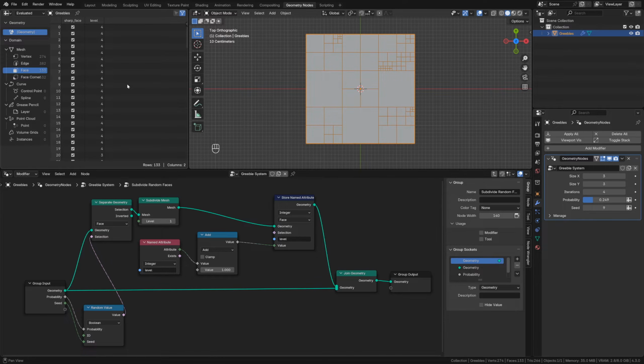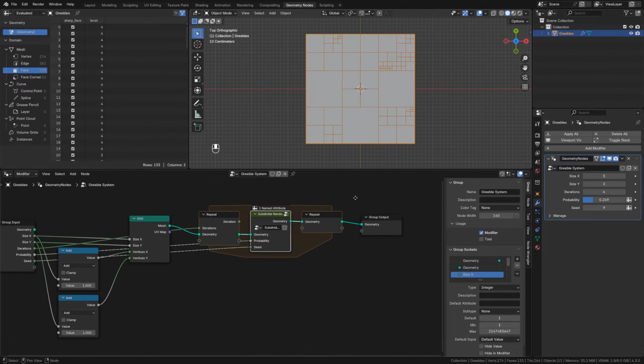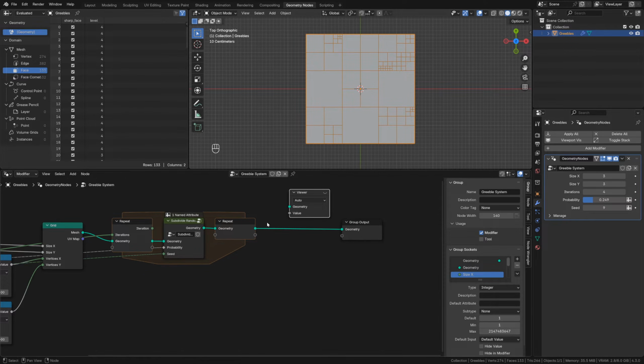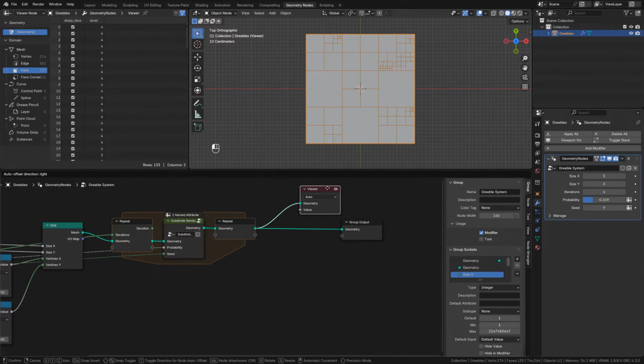So now we're storing a named attribute called level on each of the faces, but it's not very handy trying to view this in the spreadsheet. It'd be nice if we could view it on the mesh itself in the viewport and confirm that we've got everything right. So let's go back up to the main node network. And just before the group output, I want to press Shift A and add a viewer node. I want to plug in my geometry to this. And you can toggle it on and off using the visibility toggle here. We want it turned on.